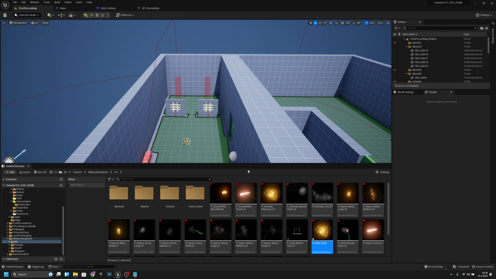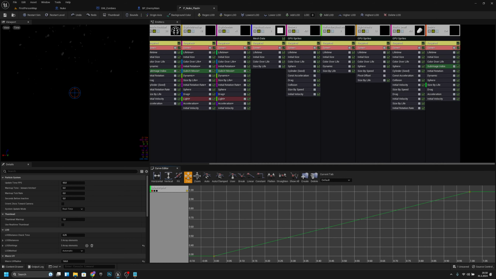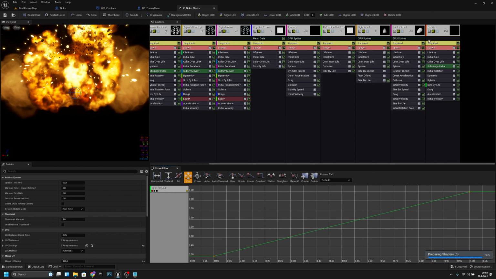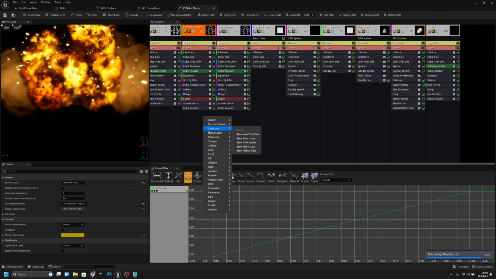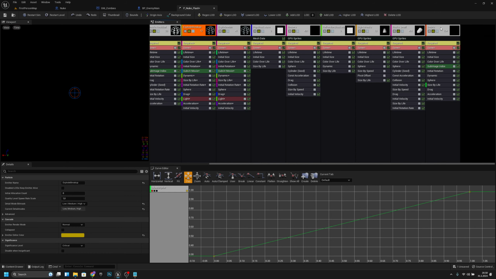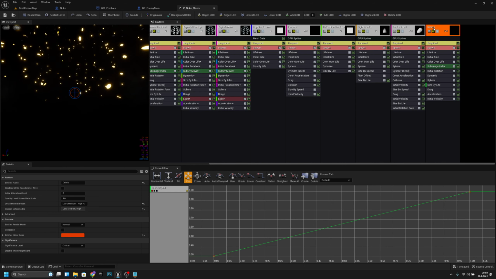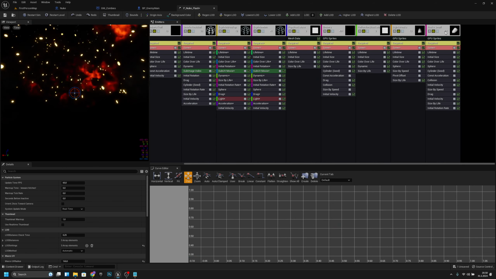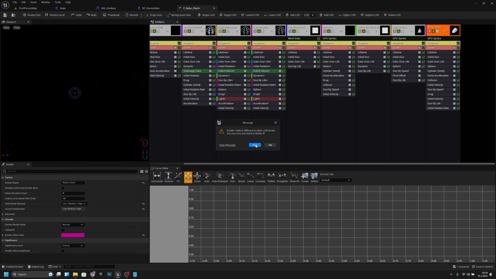Now let's open it. And what we want to do here is just delete a bunch of stuff from here. So, okay, my computer is lagging. We want this debris, we want to delete it. Okay. And rocks small, we want to delete that also.